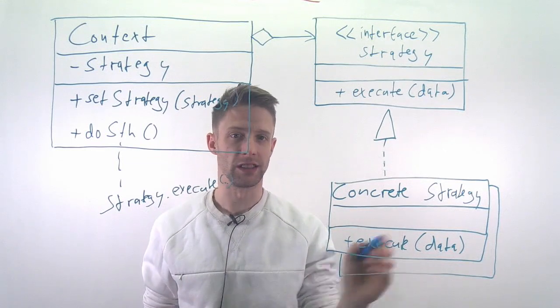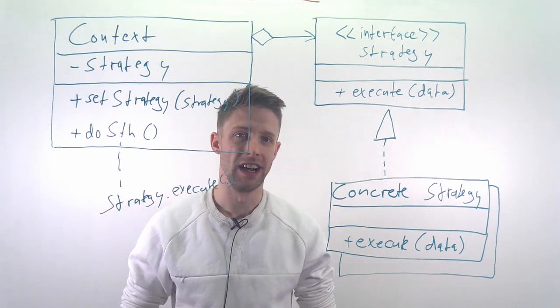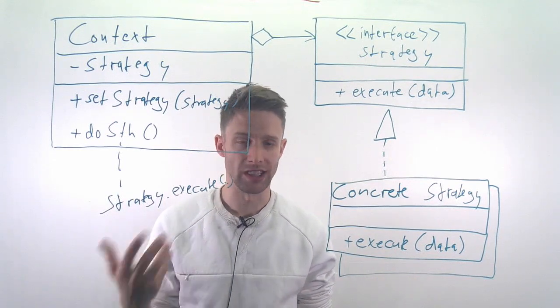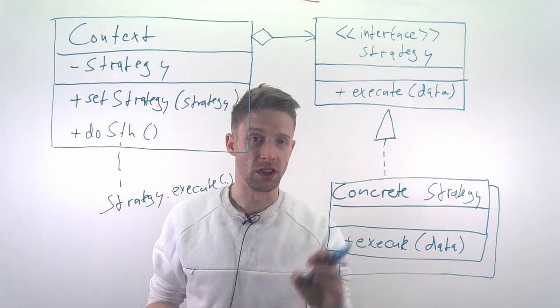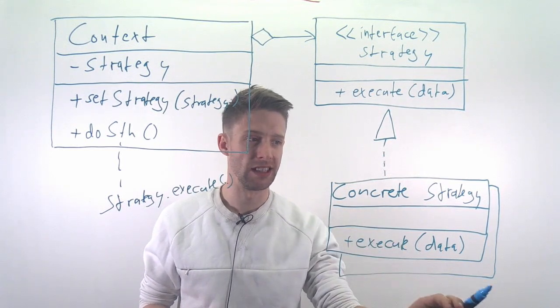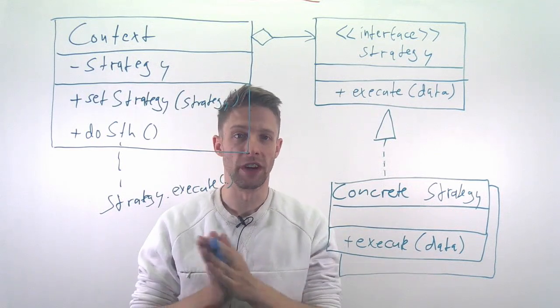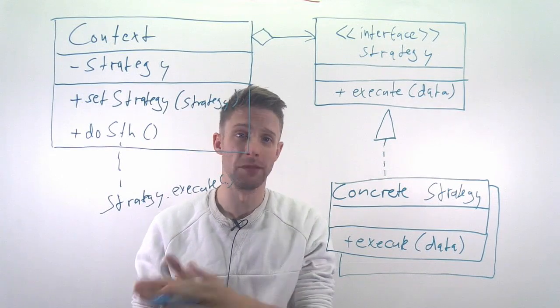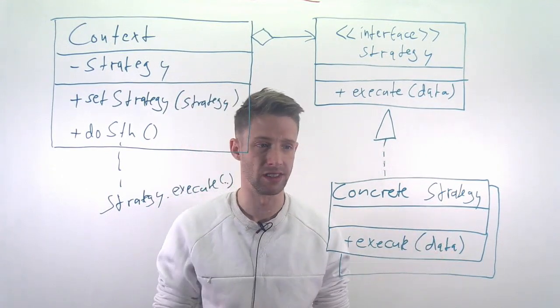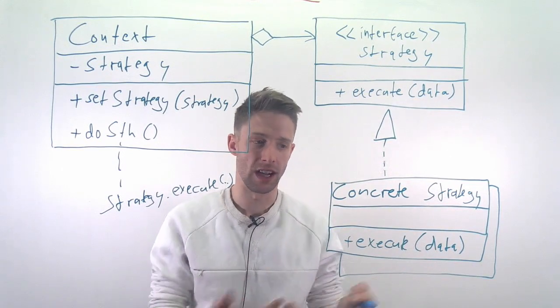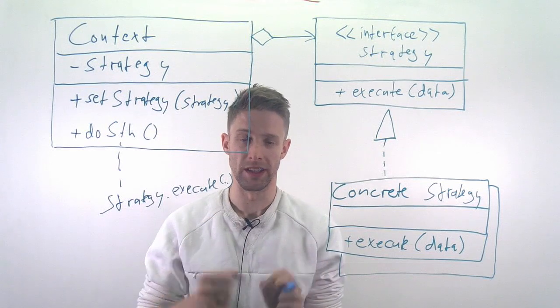Very different implementations possible and this is indicated here that you can actually have many of them and then you choose at runtime or at compile time or you configure it. This is also useful where you might have multiple cases that depend on the situation. You might have a routing algorithm that's more efficient during rush hour and you might have a routing algorithm that's more efficient in other situations, for instance. It's not only about replacing it over time, it might also be applicable in cases where you want to choose depending on the context.